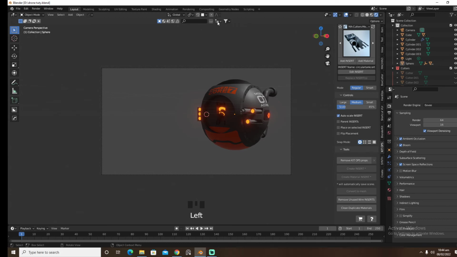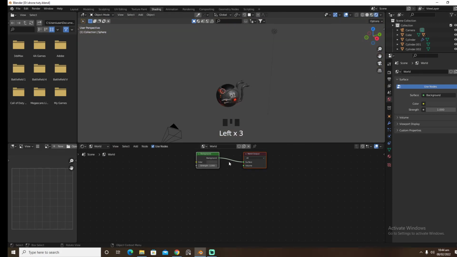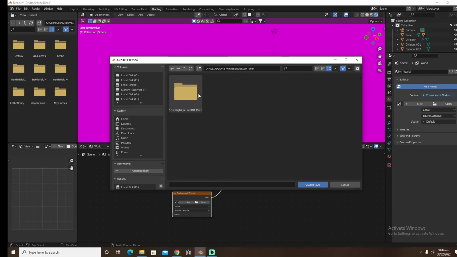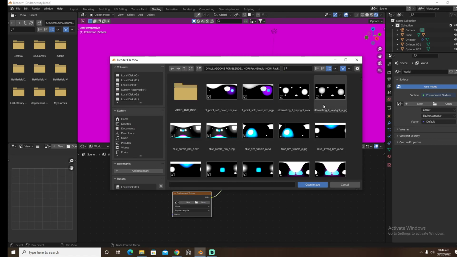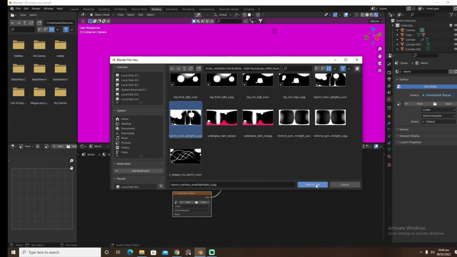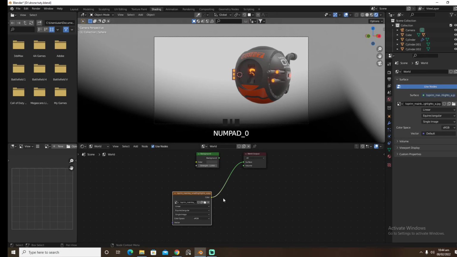Alright, the next thing what we're going to do is let's go into shading and go into world, and we're gonna add some environment texture. You can use any environment texture if you want. I have mine. I bought these. So we're gonna add something like this.